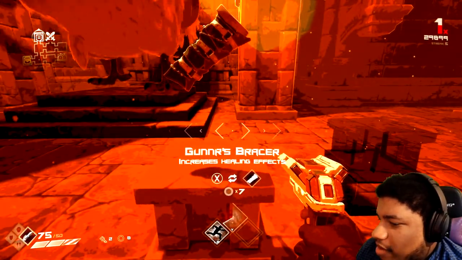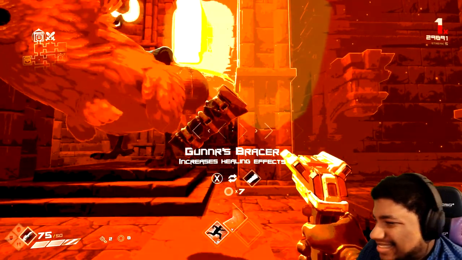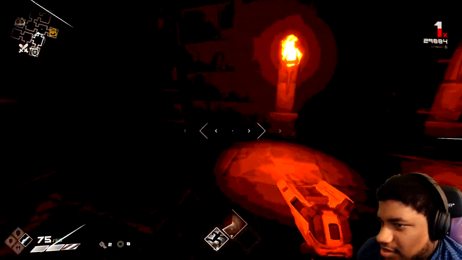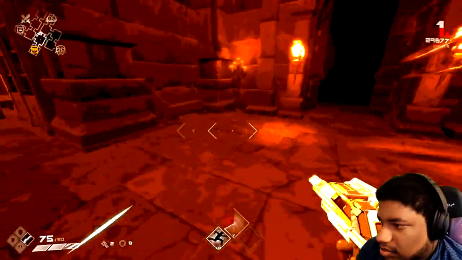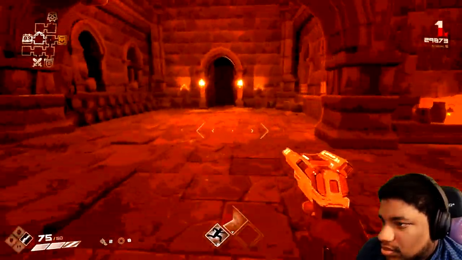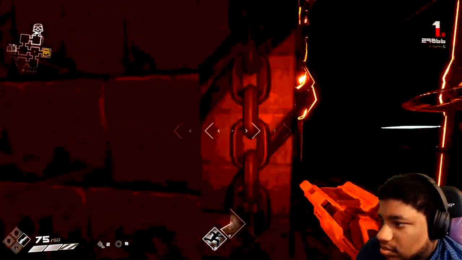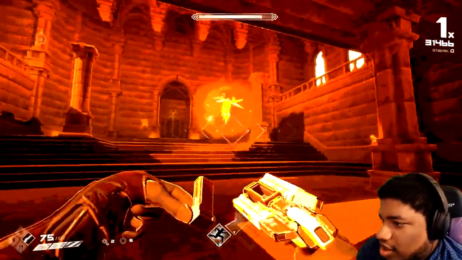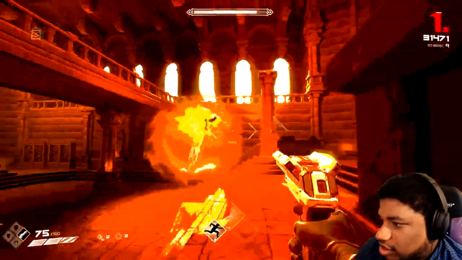I kind of want to buy this just so I'm not going so fast, truthfully. Nah, I'm gonna take it, because fuck it. Yeah, see, now we got a burning one. If he gets near us, he'll do damage.